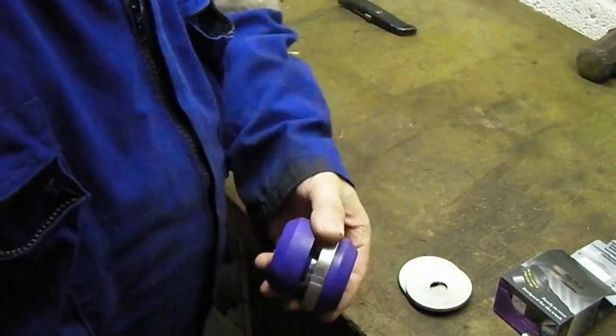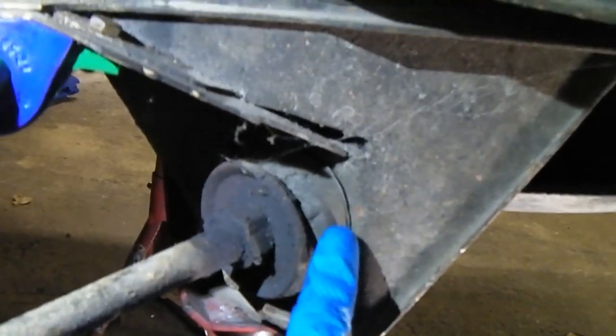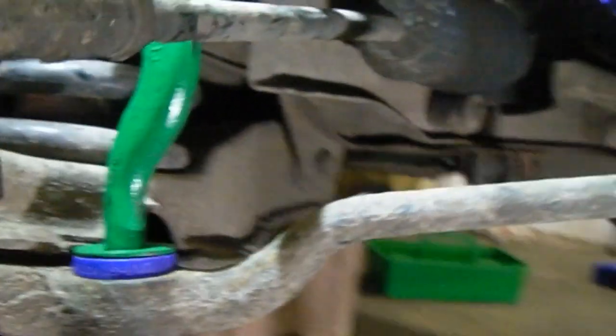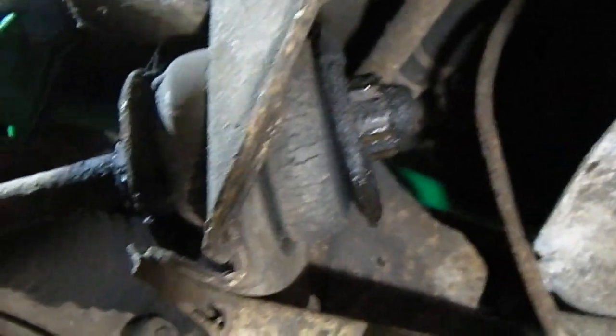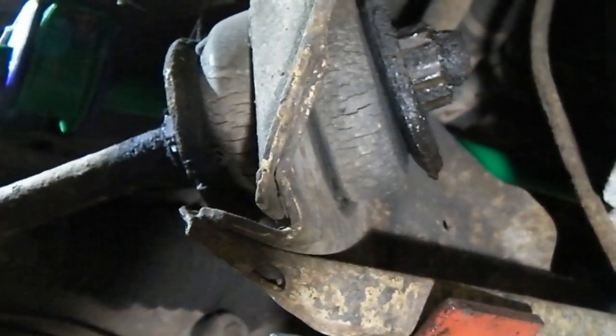These are the bushes we're going to change, so we've got to take this arm out, which includes undoing those bolts under there. I have been soaking these for a long time in easing oil, and I did cheat and freed off the front one - it moved, so hopefully it should be quite easy. You can see I've had a spanner on it and the rubber is perished.